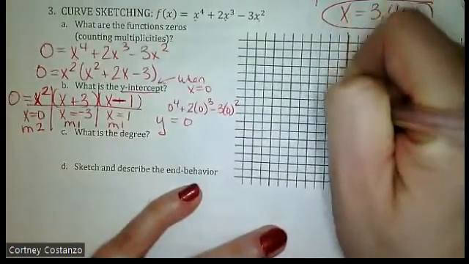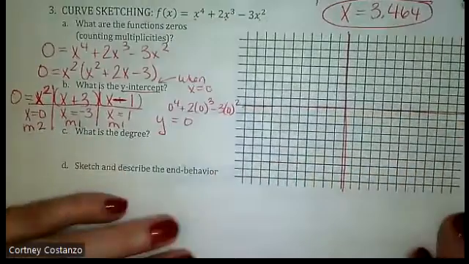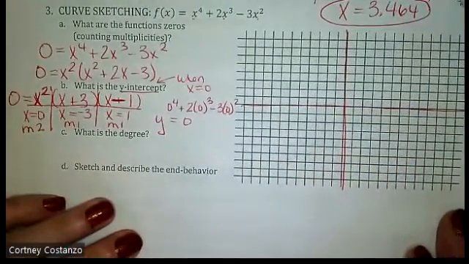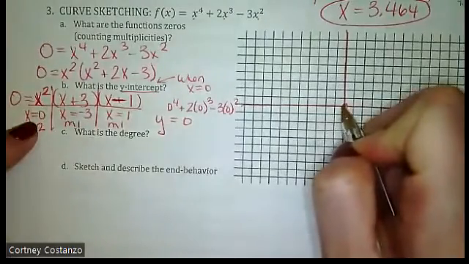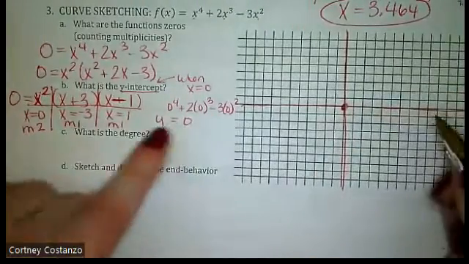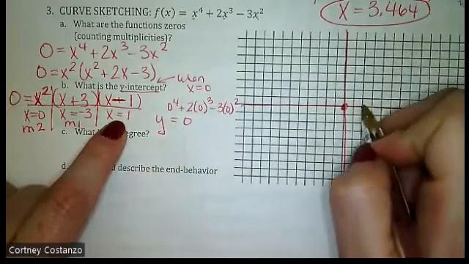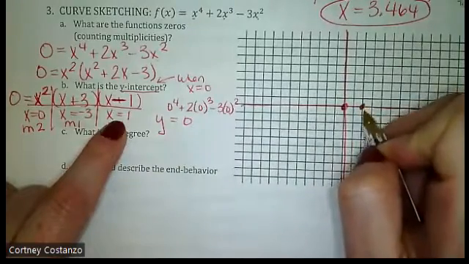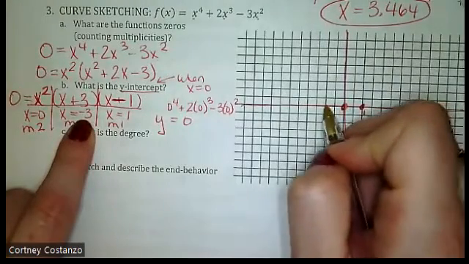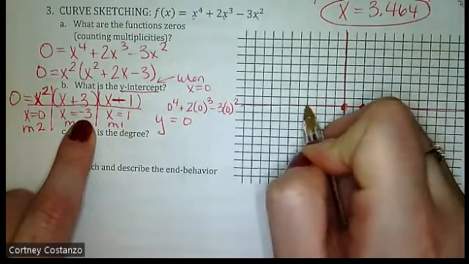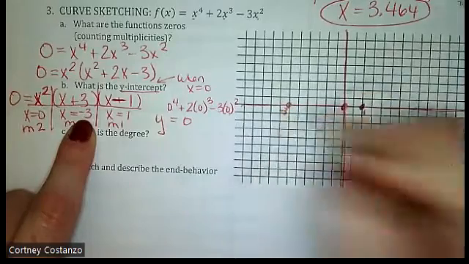So if I go over to my graph, I'm going to try and spread this out a little bit because otherwise it gets a little crunchy. So we have an x-intercept at 0, 0, which also happens to be our y-intercept. We have x equals 1, so that's really close next to it. I'm going to skip a line and label that a 1. And then my other solution is -3. So again, I'm going to skip, that's -1, that's -2. I'm going all the way out to here to represent -3.